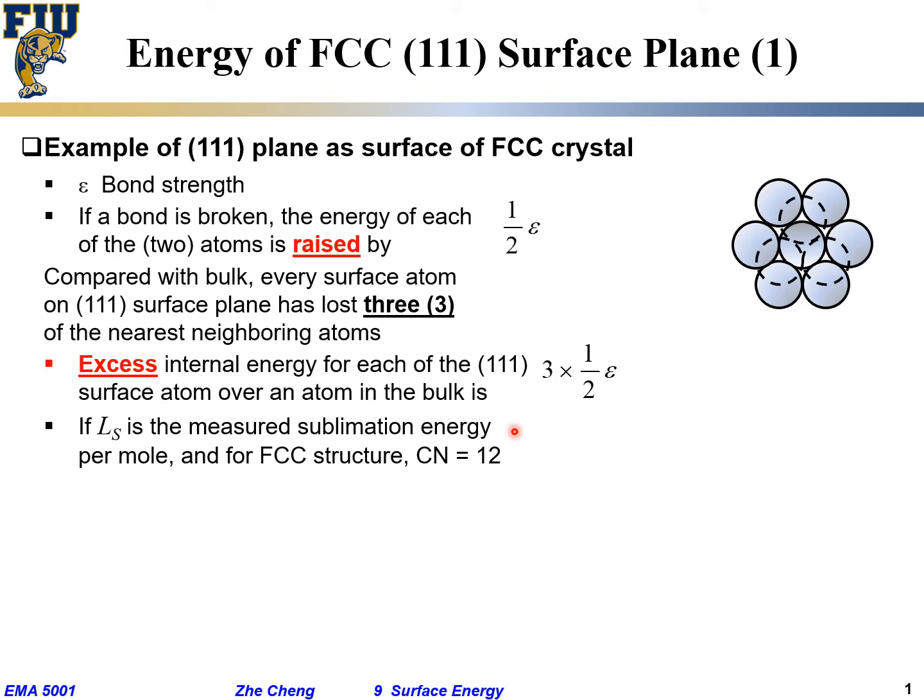Now let's think, how do we evaluate the so-called bonding energy? People have one way to evaluate the bonding energy, which is related to the so-called sublimation energy. What is sublimation energy? What does sublimation mean? Sublimation means for the solid material to go directly into gas phase, right? For the solid material to go directly into gas phase.